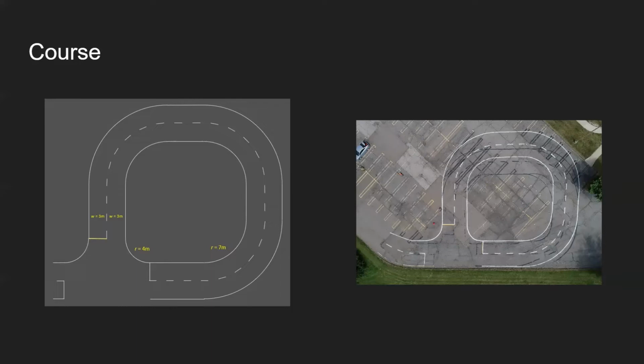Some challenges this course posed. You can see that there are a lot of yellow lines, and since our algorithms had to detect both white and yellow, these posed a problem because sometimes our camera would detect these and think it was the yellow line we had to stop at. And in sunny conditions, it also couldn't differentiate that well between white and yellow. And so the vehicle would go off course, thinking it was meant to go to the yellow lines. And this is the course we ultimately tested on.